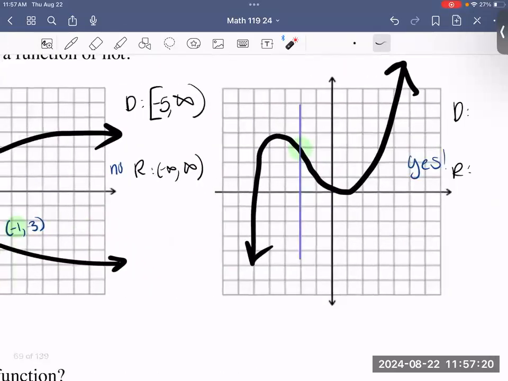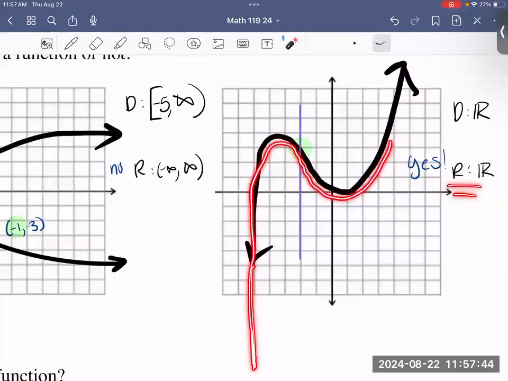All right, the last one. It's going to be all reals for both, or from negative infinity to positive infinity. Again, because there's no restriction, it's a nice smooth curve. Your x values, they're going down but out, and then up and out. And same thing with your range. We start down low, we do a little couple twists and turns, and then we finish up high.